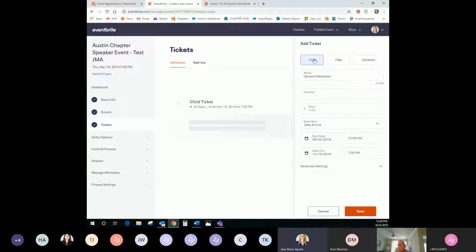Now I want to create a paid ticket. It'll be similar. So for this one, it'll just be adult ticket as an example, and I actually have 200 of this ticket type that I can sell. The price is going to be $20. Now you have the option to include the processing fees in the ticket price. So that would actually keep the total for the buyer at $20. However, if you deselect that, it'll show you the $1.98 in fees that the purchaser would have to take on.